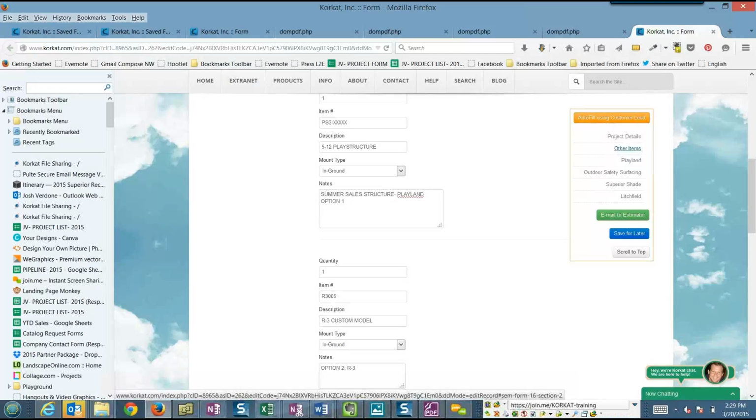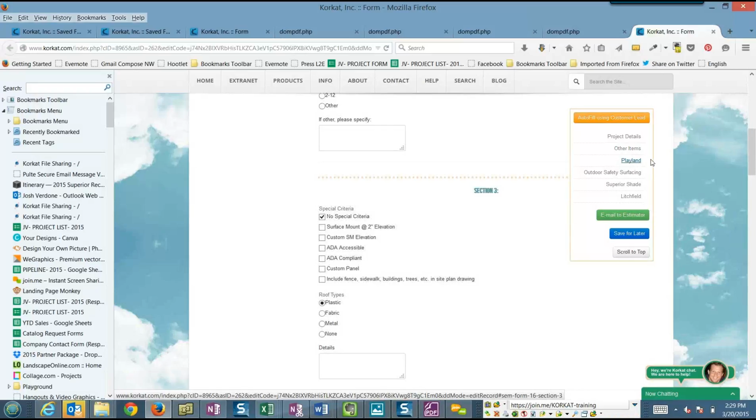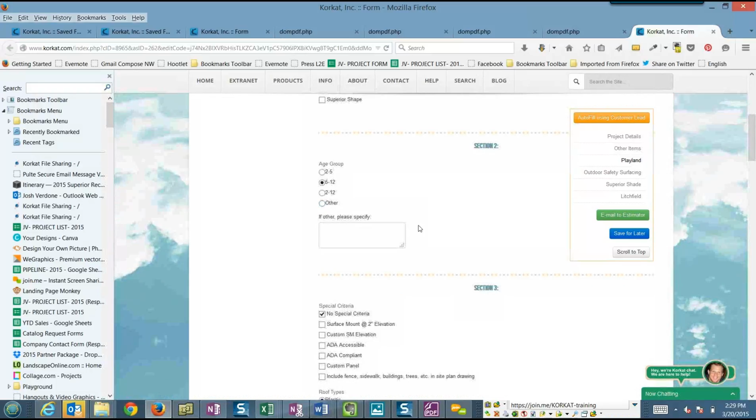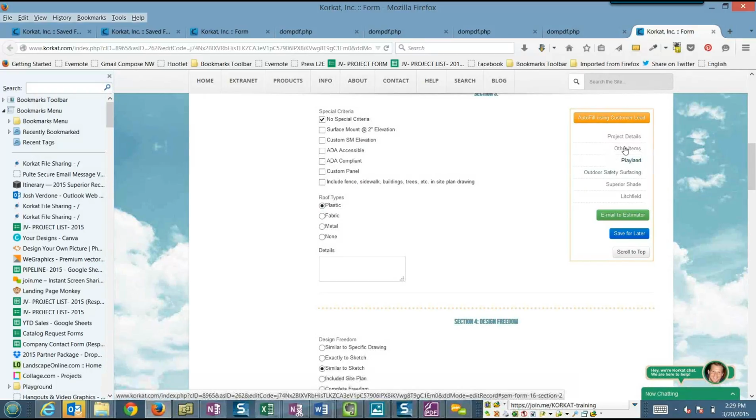So that's for the Other Items tab. The only reason why you would use a Playland tab is if you're going to be quoting, or if you need a rendering to go along with your quote. So if we're doing a rendering for you, the Playland tab is actually going to render anything that you're indicating on the Other Items tab.